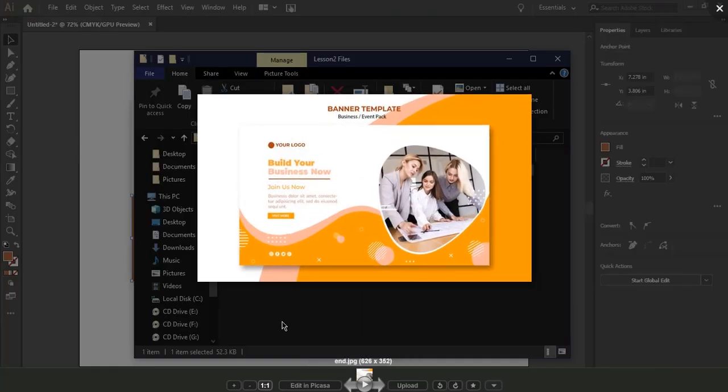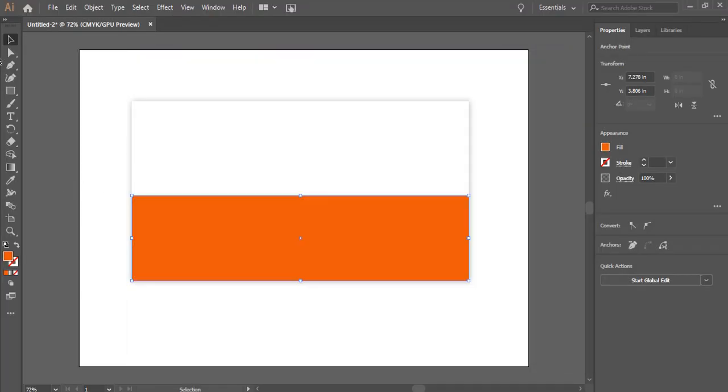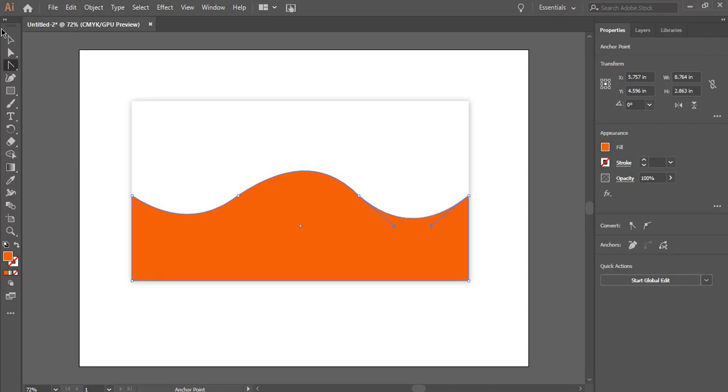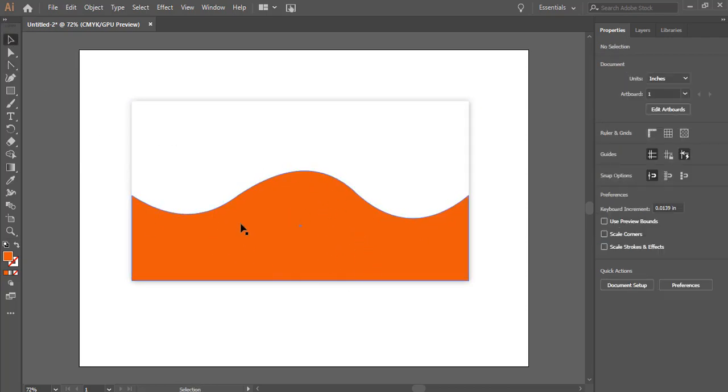This guy goes down, then we have this one up, we have this guy down. So that's what we want to do. Then since we have it like that, we go back to our anchor point. So you come here, drag this one down, come here, drag this one up, okay, then you come here, drag this one down. So that is how you can shape that, to have that shape.